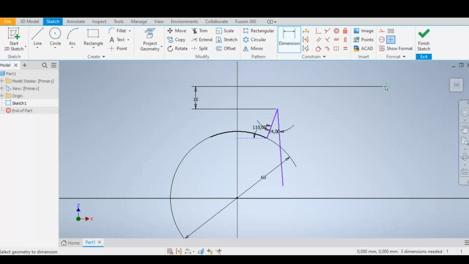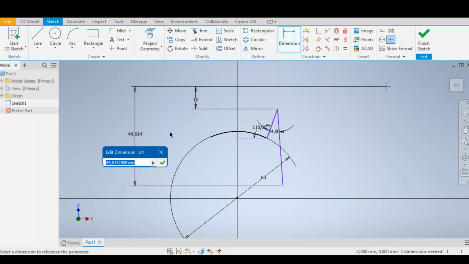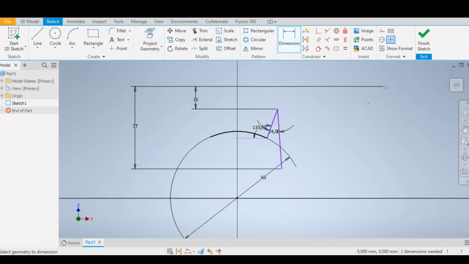So now for the same part, I'm going to click on that point there and the point of this section, and now we can see this dimension is 44 millimeters roundabout, and we want it at 37. So once I type that in, we have the correct dimensions as set out here, and our dimension from this point, because we set this coordinate up, is going to be 50 to our center line here, and that won't really matter by adding another dimension. We've already fixed this point to our sketch plane. So from this, I'm just going to right click and head to OK to finish that up.